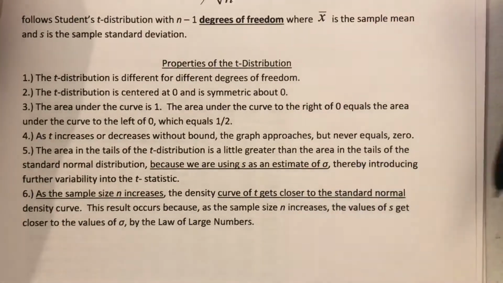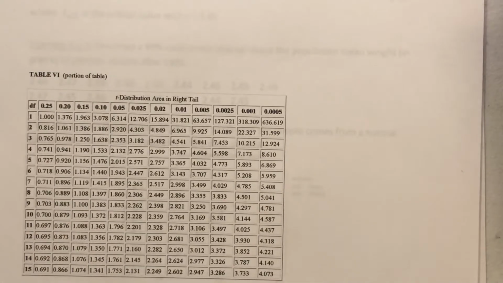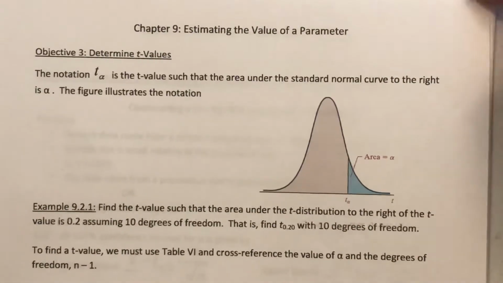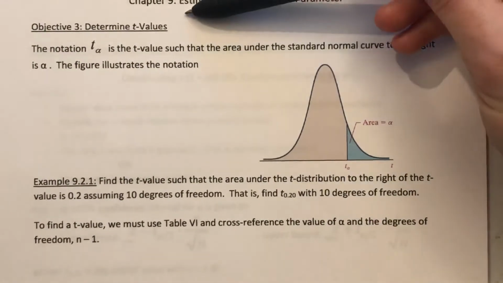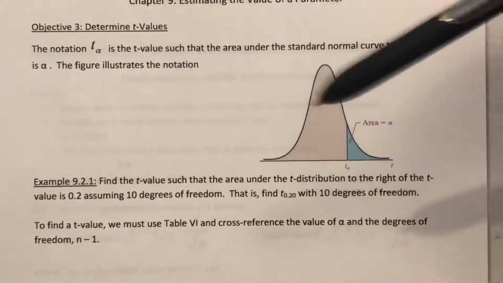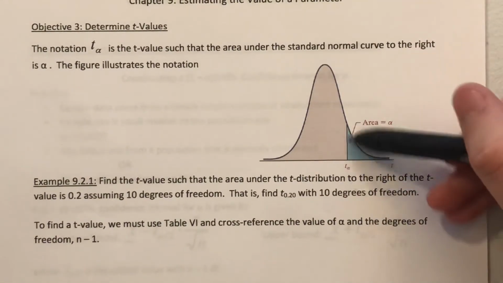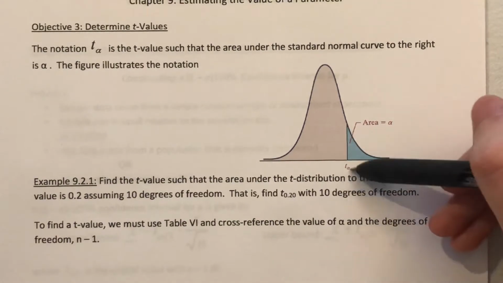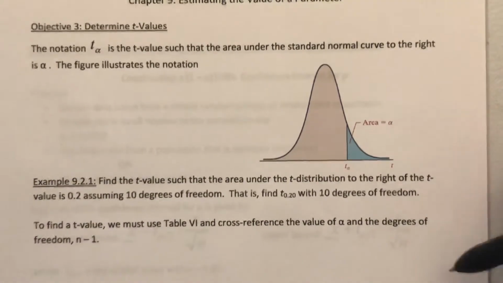So again, you can read through these details. It's very similar to our bell-shaped curve, but I want to get to what's different, what makes this problem different than what we would have seen back in chapter 7. To estimate the population mean, we'll be using t-values. It's still the same idea, same picture. We will still draw a bell-shaped curve because the t-distribution is very close to a normal curve. It basically looks the same. But when we find this boundary line with alpha area to its right, notice we're calling it t sub alpha now instead of z sub alpha. The difference is we use a chart to look it up.